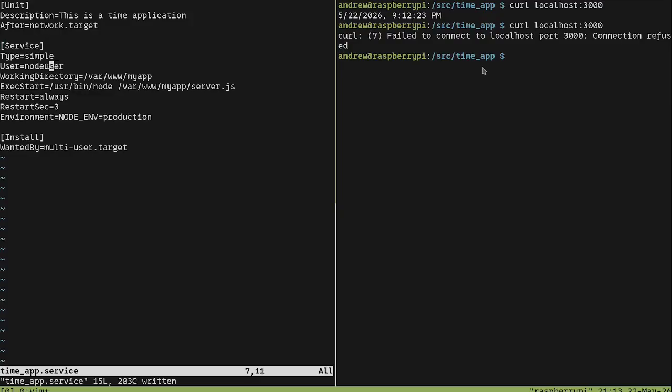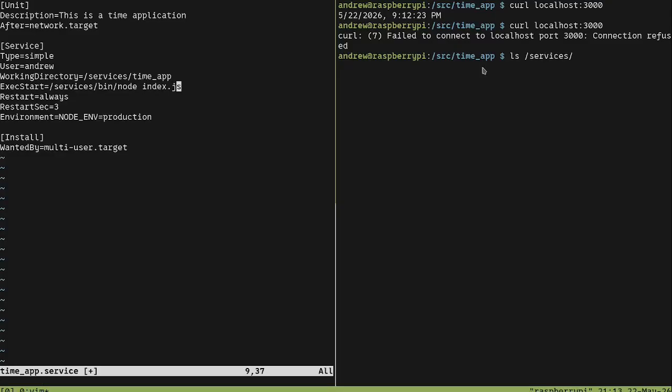It's a simple service. We're going to be running this as myself. The working directory, I've actually preset one up. So I believe it's services? Let me check. Yeah. So services, time app is going to be our working directory. And we are going to be running services /bin/node. That's where my production node instance is installed. And we're going to be running, in this case, index.js because it's in the same directory.